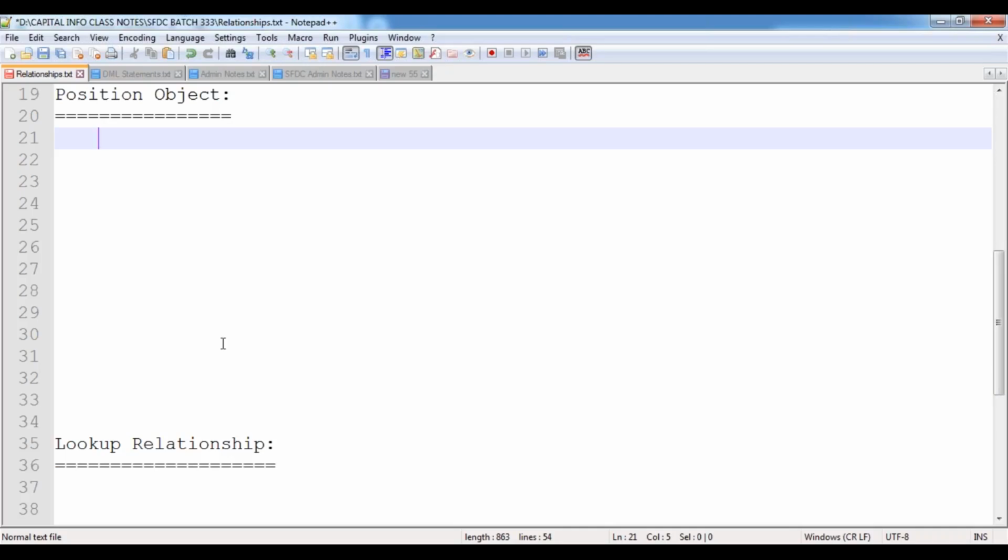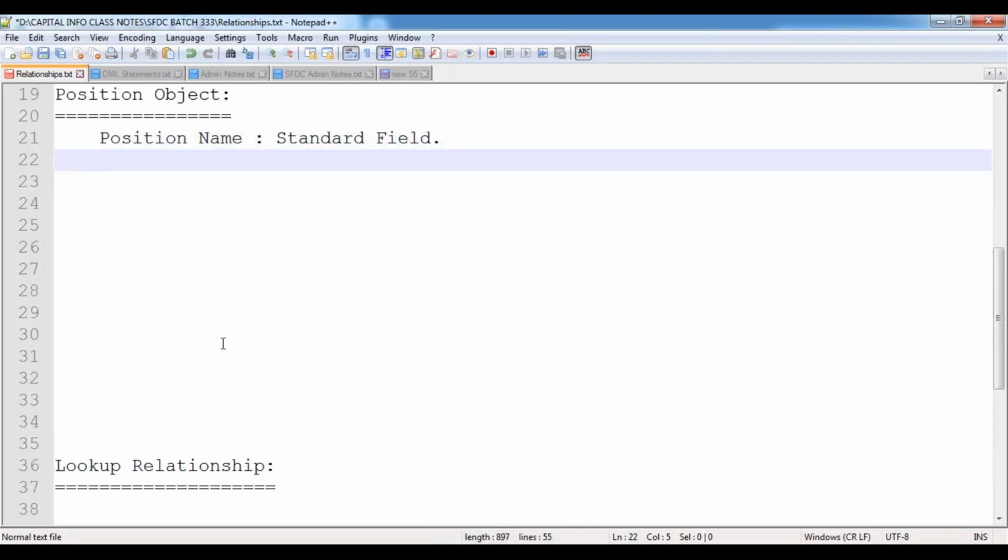Assume that I would like to have the position object here. Inside this object, I would like to have various fields. Position name field, which will be a standard field given by Salesforce. We need not create this field since it is a standard field. I would like to create a location field.